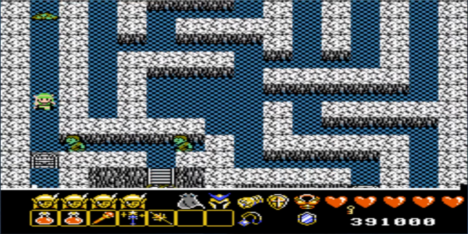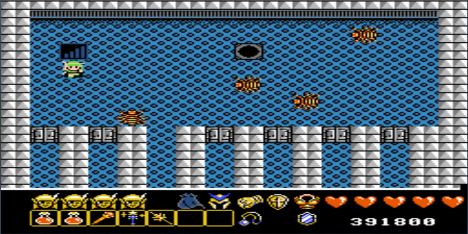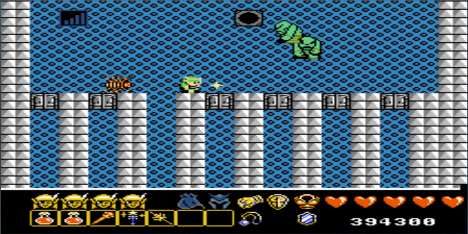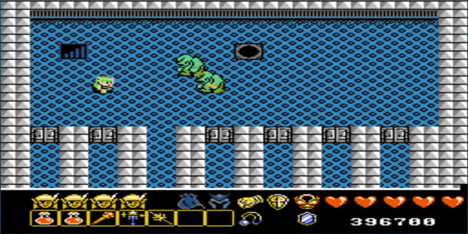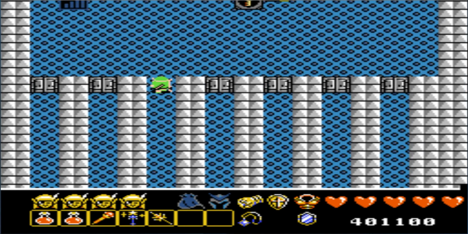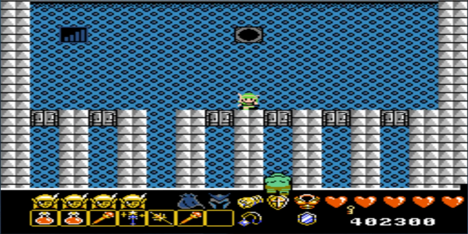I wasn't even paying attention to that. Alright, there we go. If you got a fire scepter, that would be pretty useful right about now, but if you don't, it's fine. You just gotta watch out for the ninjas and just run into the doorways whenever they appear. There's a fire scepter. Okay.